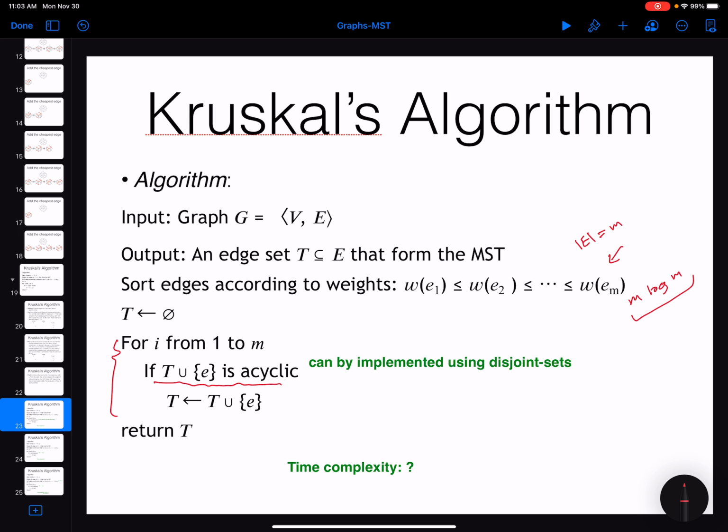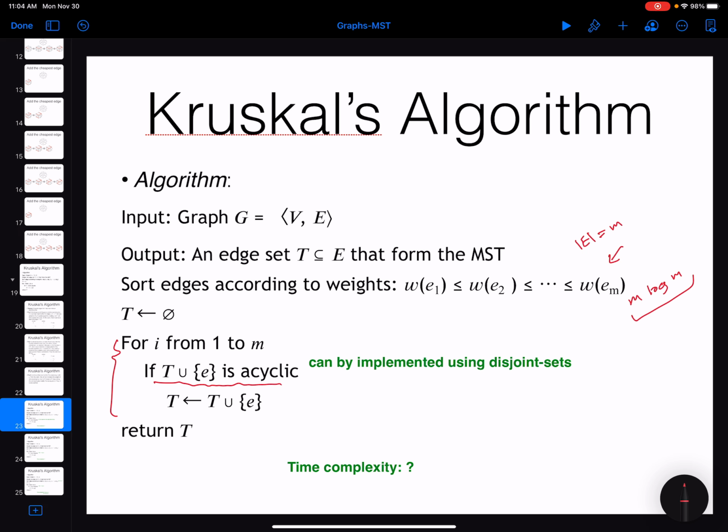There is a trick to implement this part of the algorithm. There is a specific data structure called disjoint sets. You can find the extensive explanation of how this data structure works and the proof of the time complexity of different operations over this data structure. I'm not going to discuss it here. You can find it in chapter 21, and it has been used in chapters 22 and 23 in your textbook, CLRS.